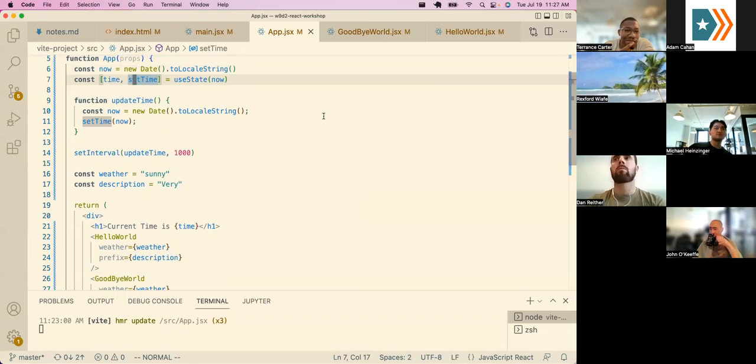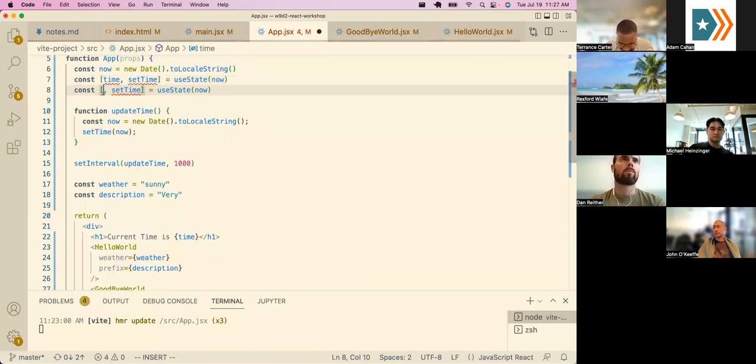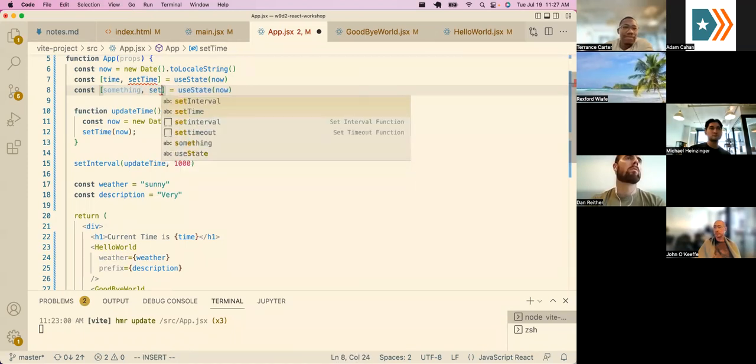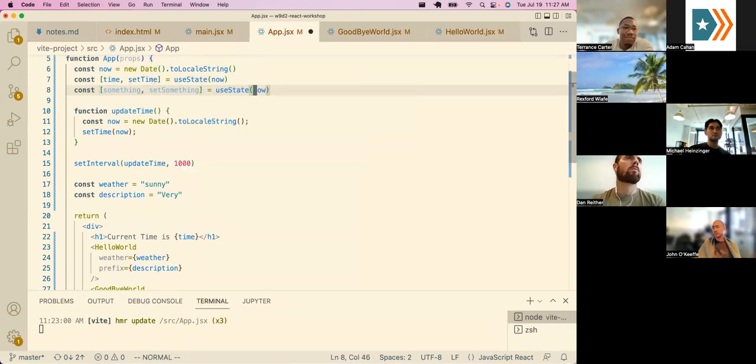Quick question. You said that React is re-rendering it because the use state changed, correct? Yeah, the state changed. Use state is like, we can have different chunks of state. We can have as many pieces of state as we want using that use state hook. But yeah, please go on, John.